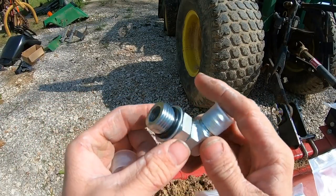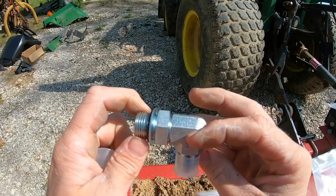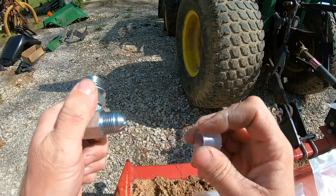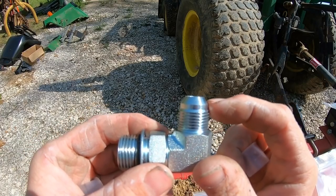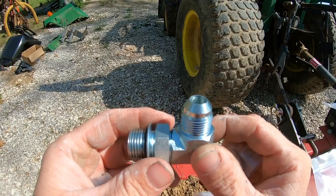This is an O-ring boss. The biggest difference in all these fittings we're going to talk about is basically where the seal is actually at. But this is called an O-ring boss fitting, and the seal is primarily the O-ring. The nice thing about this is you can kind of swivel it whatever direction you want and use that little jam nut that my left hand is on to tighten it down.